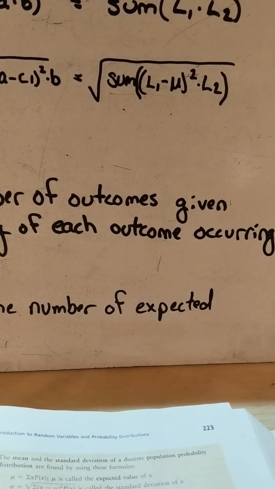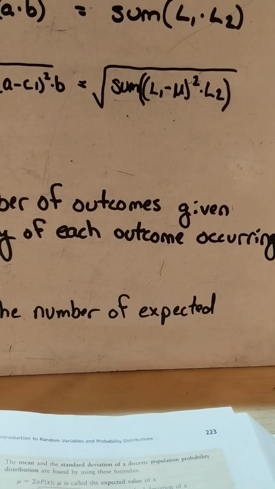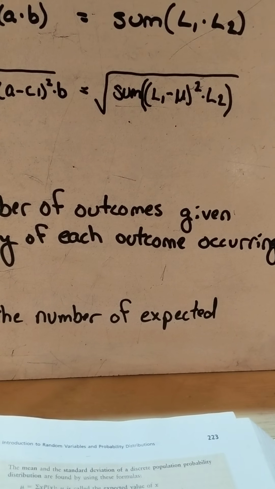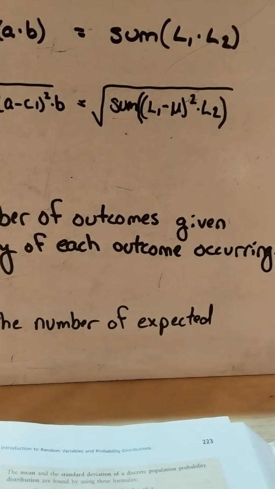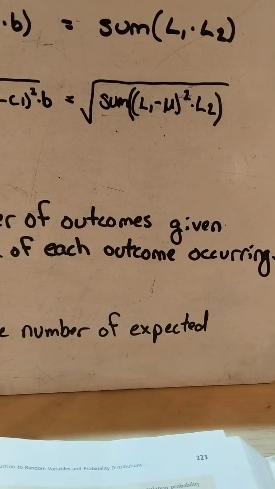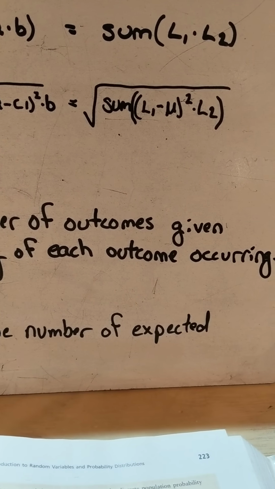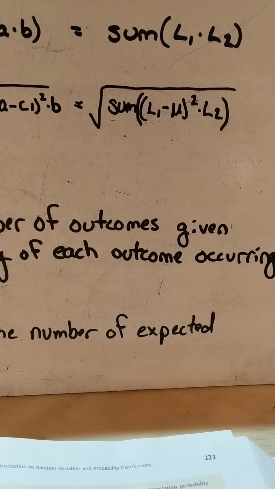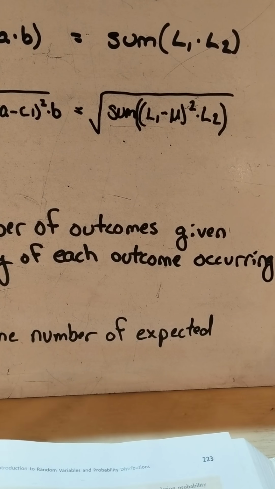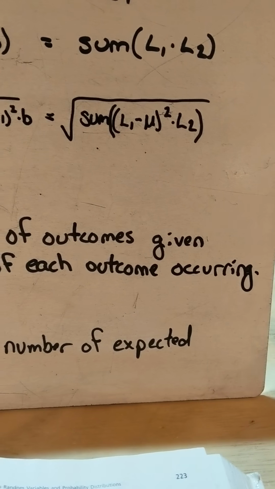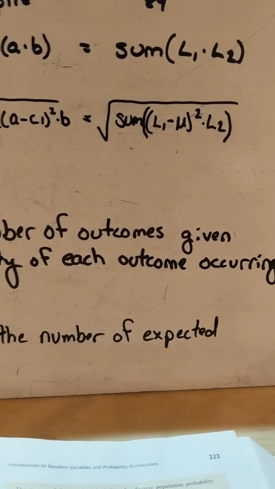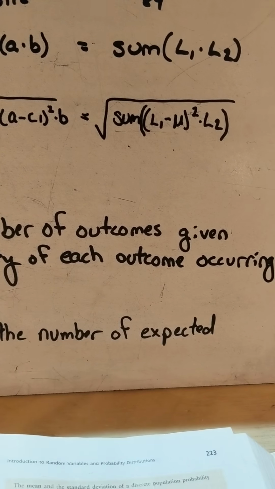That is going to be the leading mistake that many of you are going to make with the 84s, because this is an archaic technology, as I said earlier. So what we're going to have to do is the square root of sum 2 open parentheses L1 minus the mean. So we actually have to type in 2.54 for this example because that's what the mean will be, squared times L2, and then make sure you close that parenthesis. If you don't close it, it's going to give you a syntax error.